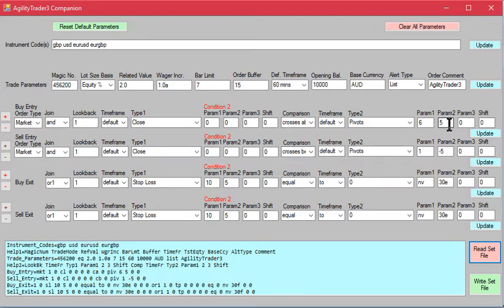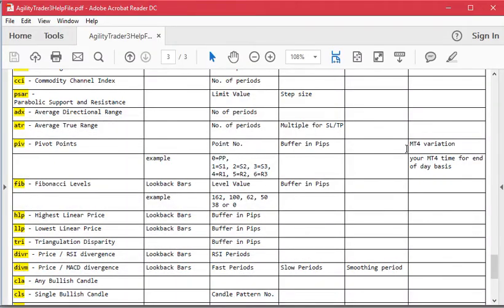We've got the second item there, which is the buffer you use, and you want a 5 pip crossing through. So it's a genuine cross through the highest resistance point and a genuine cross through the lowest support point, and that will form the basis for our trading. So I know I'm glossing over these inputs a little bit quickly, but as I said, I will upload the set files, and you can look at the actual settings, and it will all come into line when you also reference the inputs required for pivot points.